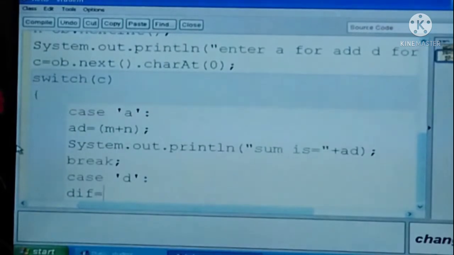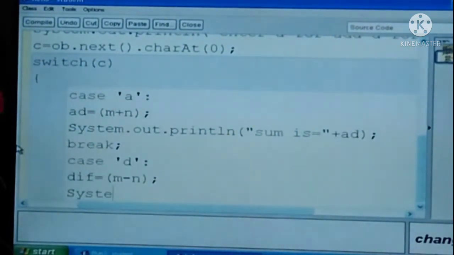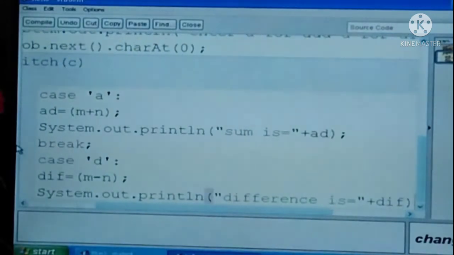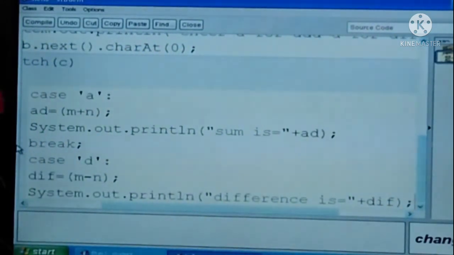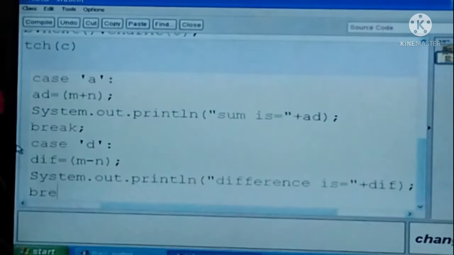So the variable diff, so m minus n, and print it: System.out.println difference is equal to, okay, now where this thing is in the variable diff, so put a semicolon and then you have to use this break.